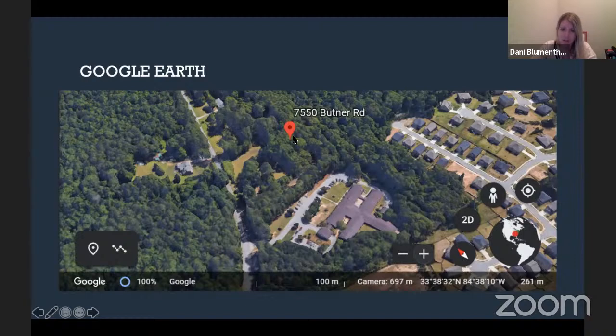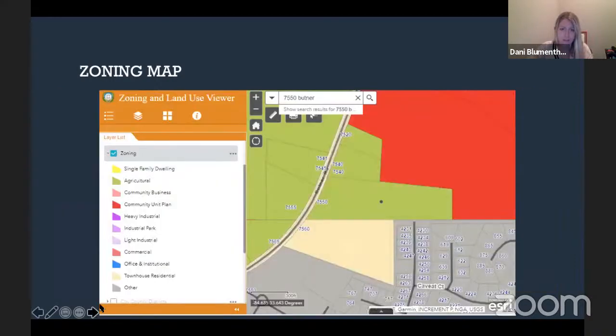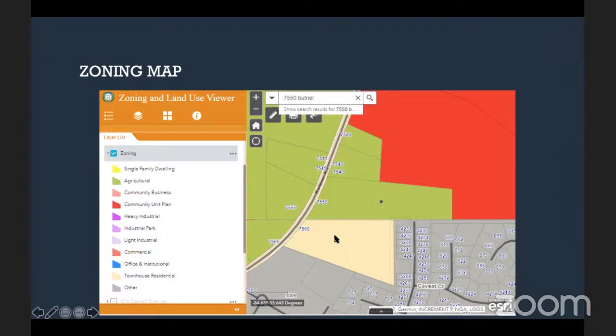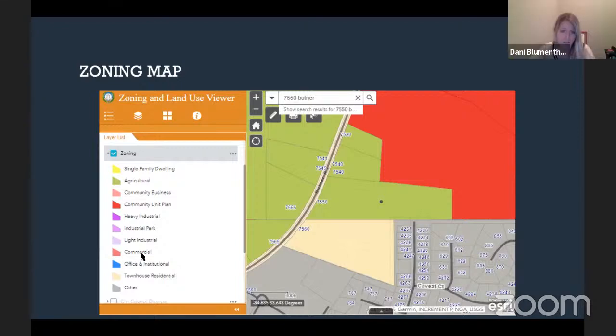I'll show you just up here. It's really just to keep that all consistent, that zoning on all three parcels that they own. So here's the zoning map. I think that Marissa showed this earlier, but it's this tan parcel, which is the townhouse residential, and then the two parcels north of that, which are agricultural. And then surrounding that, there's some community unit plans, and there's a few different zonings, but this is really consistent.